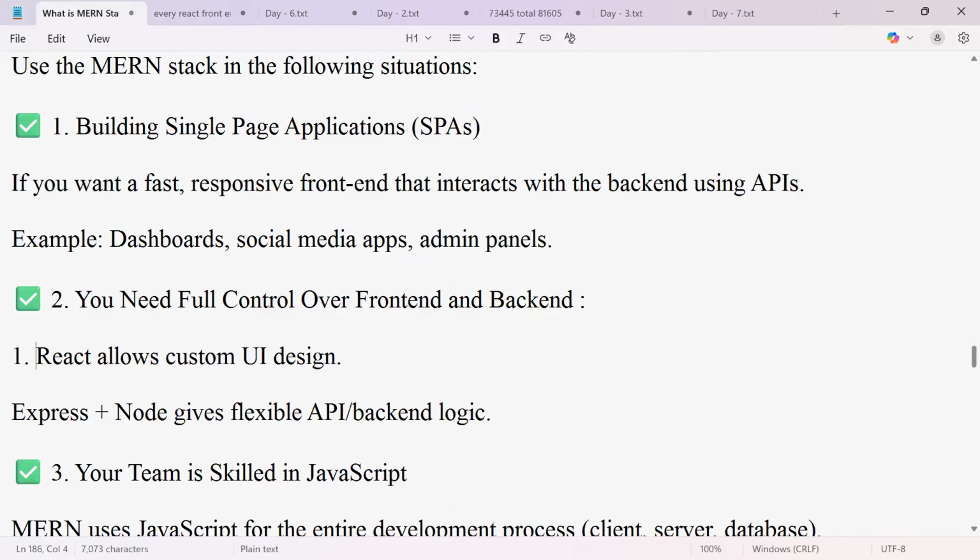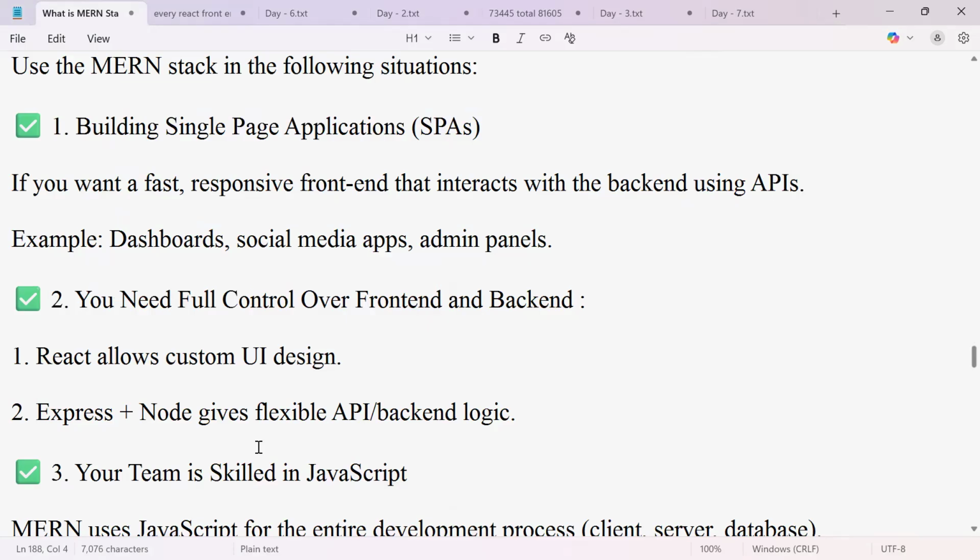React, as we discussed, is only used for creating the front end part. The second point is Express plus Node. Express plus Node gives flexible API backend logic, because Express and Node are used only for creating the backend applications.